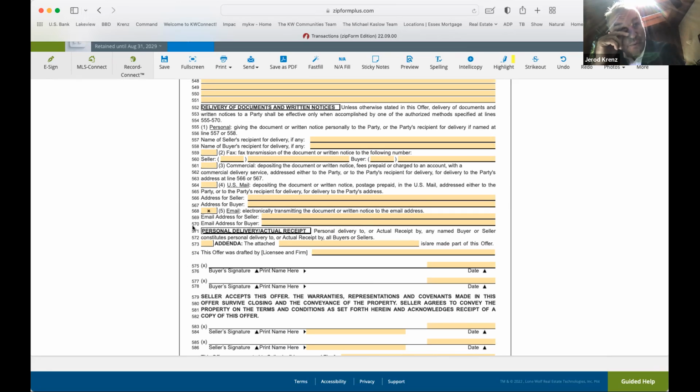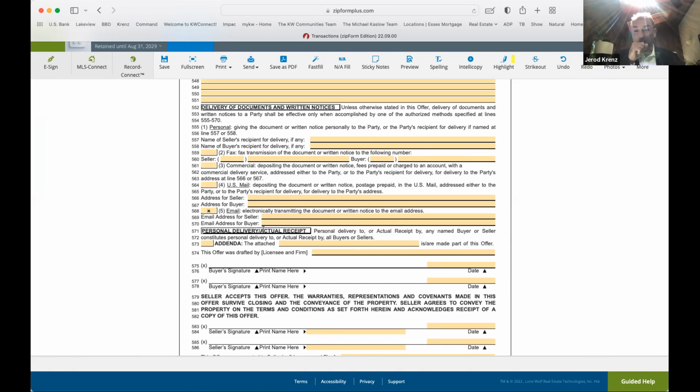This is the one area where I see probably the most opportunity for improvement, because a lot of times the agent writing the offer will put their email address for the buyer, but they'll leave the seller one blank. Well, you as a buyer agent have no way to bind this contract, or vice versa. If you put the seller's email address, the listing email address, and not the buyer's, someone can deliver you something and it's not binding.